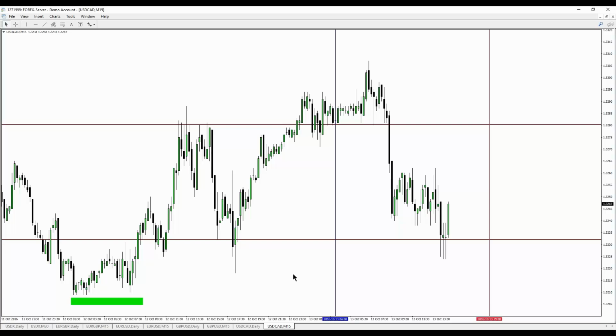The question I got is, why do we wait for the stops to be taken out in a setup first before we look to enter? Because knowing where the market may be reaching for, sometimes it's not going to be that clear to you. And just because we came off a recent high on the daily chart for CAD doesn't mean direction is absolute. You'll notice that all my setups are either coming back to a previous range or it's a run on stops. They're the only two things that occur for my setups.